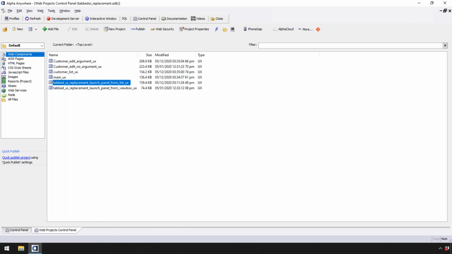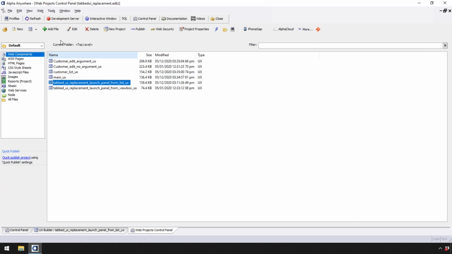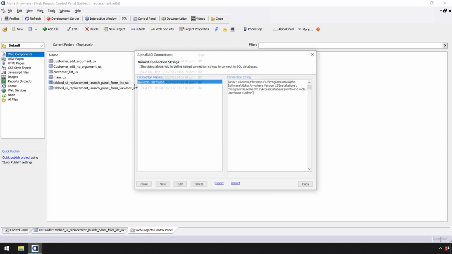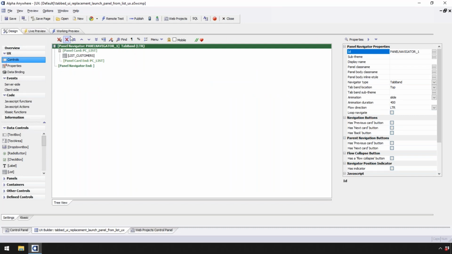exactly. So what I'm going to do is show, and again, if anybody's interested, we'll be glad to give you copies of all this. Remember, we build our samples off the AA demo Northwind, which is a built-in connection string. So you just have to set that up, but pretty simple to do that. So let's go ahead and take a look at our previous demonstration.